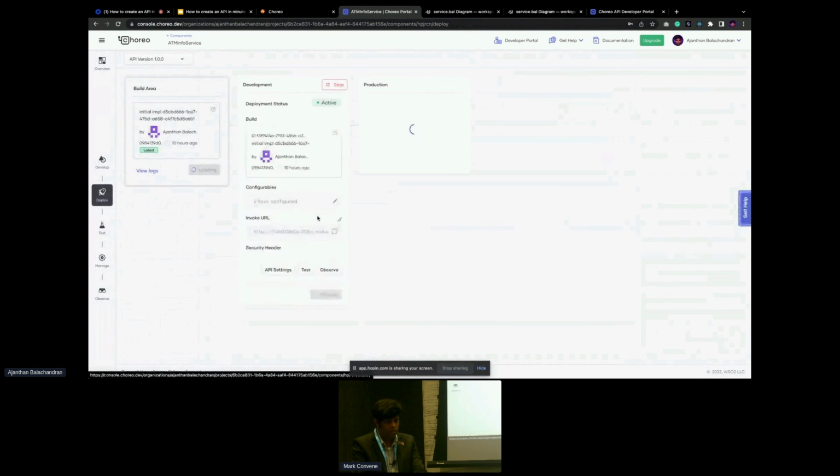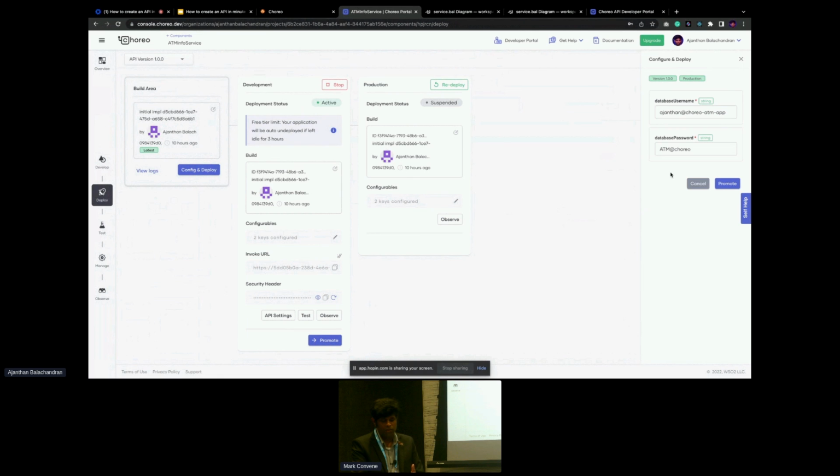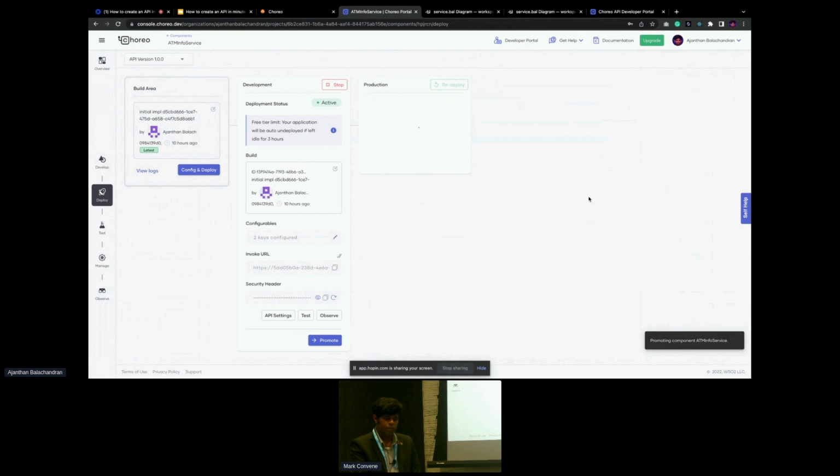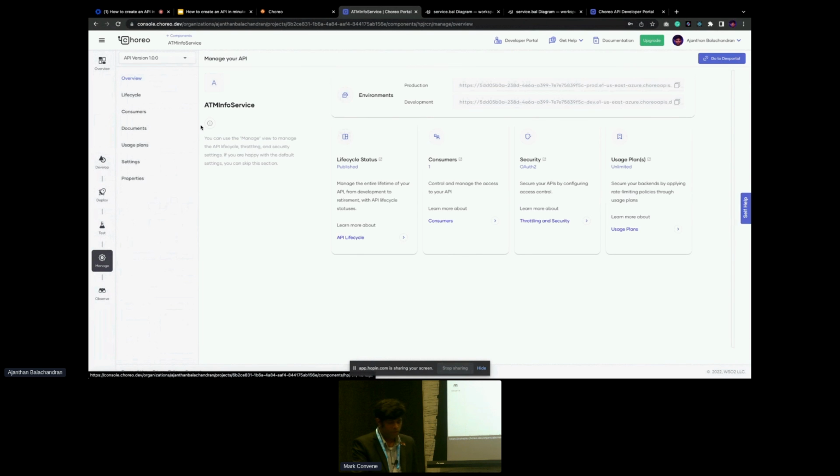So that it's a development environment, then you will be able to promote to the production environment. It will ask for all the parameters for the production environment. So eventually you will have two endpoints, separately managed, with separate credentials, and then you will be able to test it. Once you test it, you will be able to expose from here.